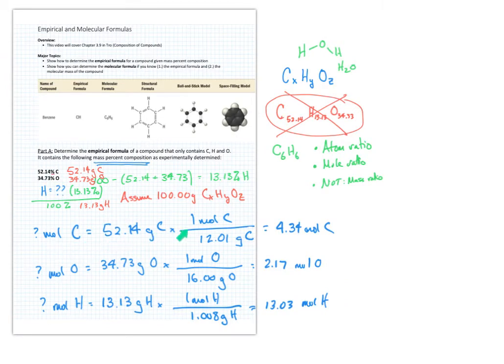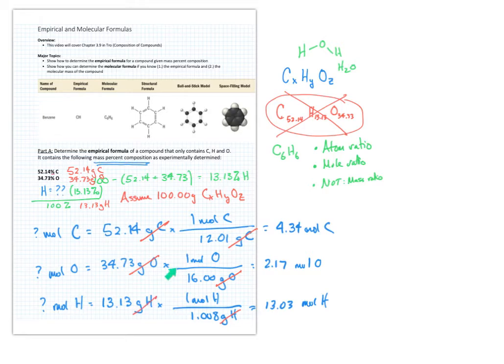Okay, so you should have had 3 calculations for moles carbon, moles hydrogen, and moles oxygen. Start with the mass, 52.14 grams of carbon times 1 mole of carbon for every 12.01 grams of carbon. That gives us 4.34 moles of carbon. Just to make sure the units are canceling: grams carbon should cancel grams carbon, grams oxygen, grams oxygen, grams hydrogen, leaving us moles.